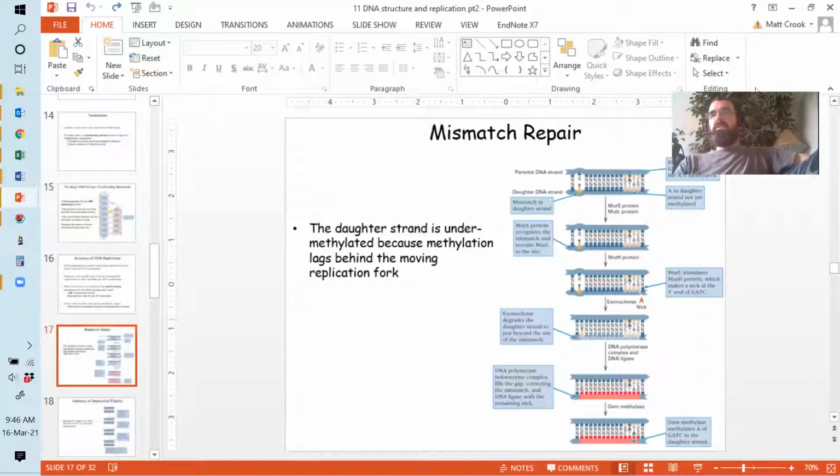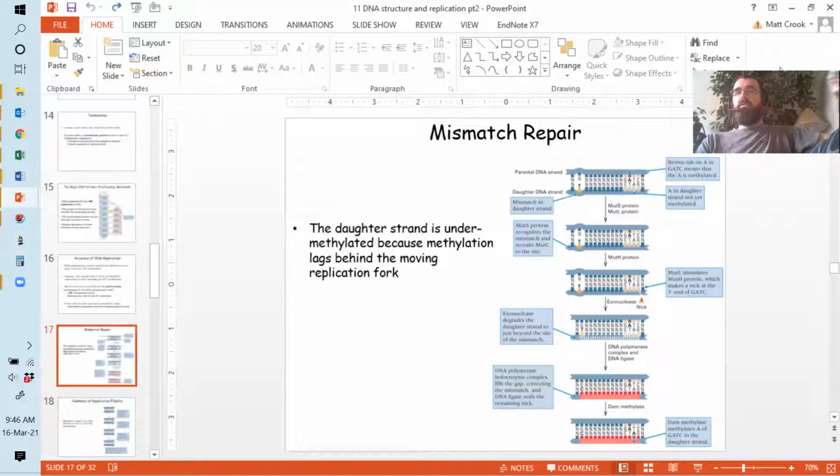Right, so this is in prokaryotes. It's a very similar process in eukaryotes. And essentially what happens here is that a series of proteins recognize this mismatch, right?